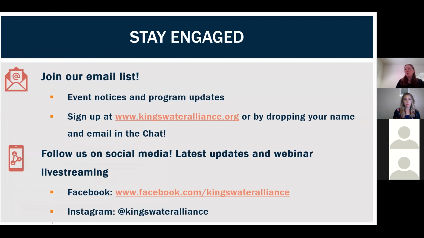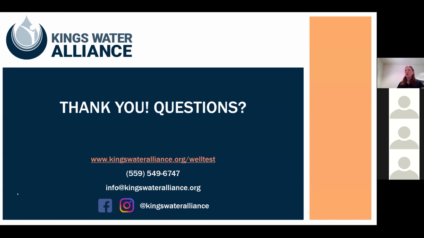So things that we would like is for residents and community leaders and members of the community to be engaged with our organization. We're getting out there in the community, and we'd like for you to stay engaged through our website, through our email notices, through our social media, and also word of mouth. We would love if you would tell your friends, your family, your neighbors about us. And so we would like you to stay engaged as we're moving forward through this process. At this point, we have reached the question and answer session. If there are any additional questions that you would like to ask, I am available. Could be about the well test, could be about the Kings Water Alliance. Feel free at this point.